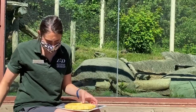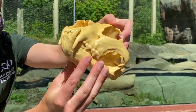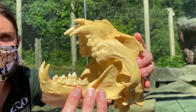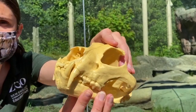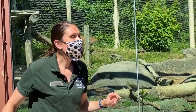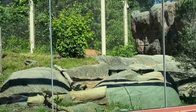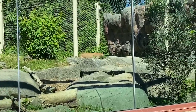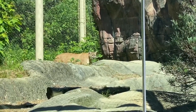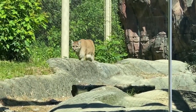They are carnivores. We also have a skull here — this is a cougar skull, the size and shape it would be — and you can see those really sharp teeth because they eat only meat. Here at the zoo he gets raw meat almost every day of the week. There is one day where they do not get meat and instead get a bone, to help them digest all of that meat and get it through their system. That's what all of our big cats do here at the zoo.